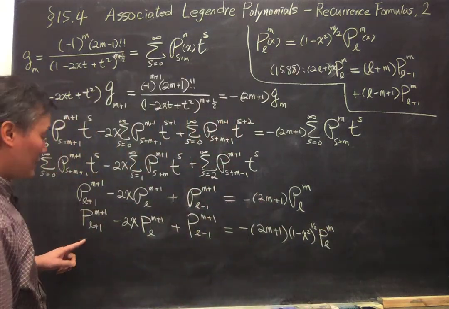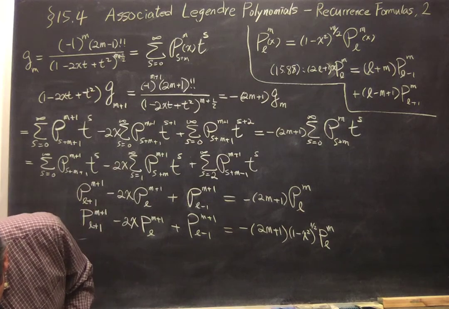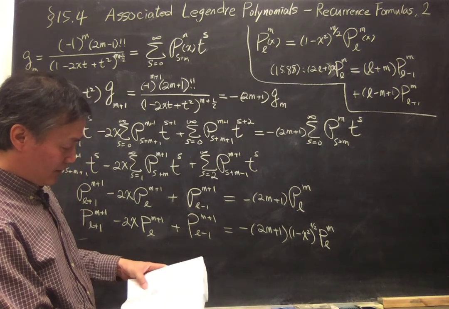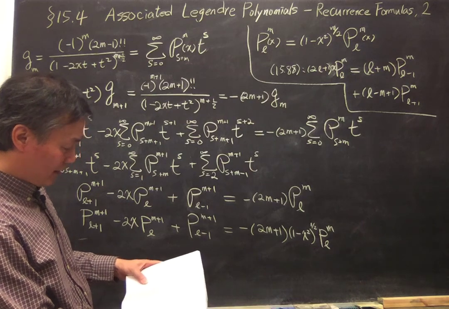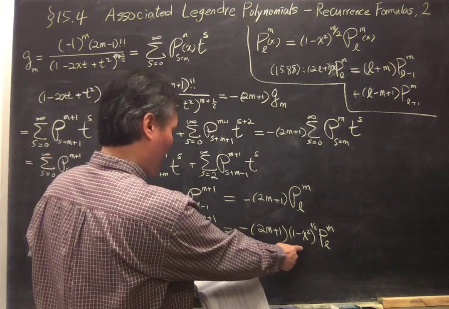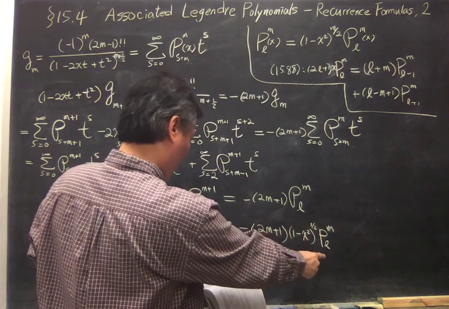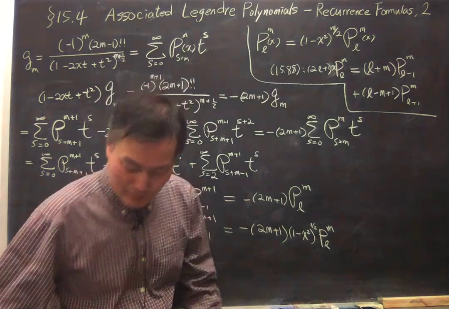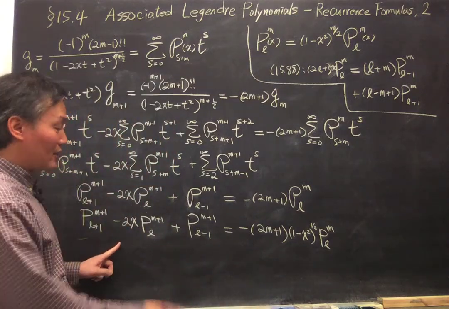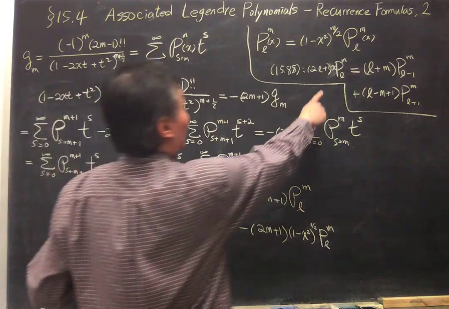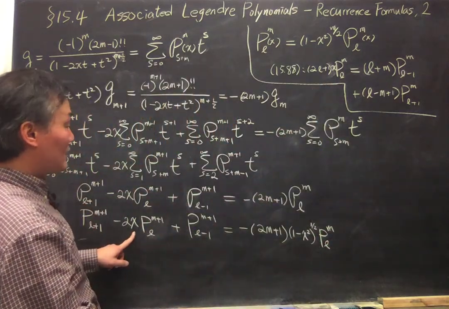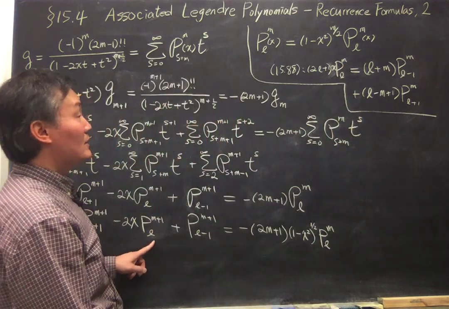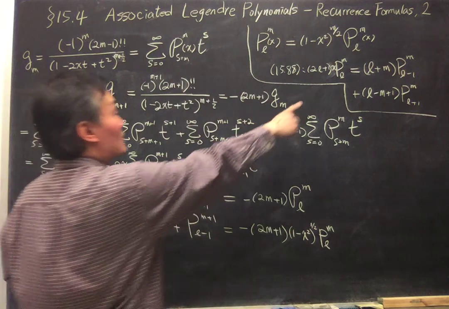Okay, so this is changing to the associated Legendre function. This is not exactly the one that we want. 15.89 is not exactly that form. We have something similar, (1 minus x squared) to the square root power in P_l^m. We have that, but otherwise it's not the same. Although this is correct, in order to get that form, you use this one again. Basically, you have this one, you have x P_l^m.